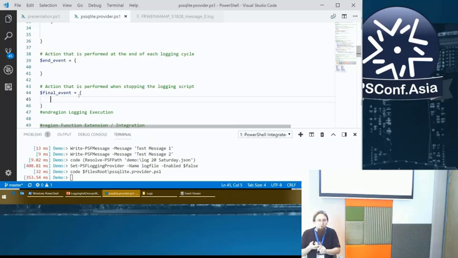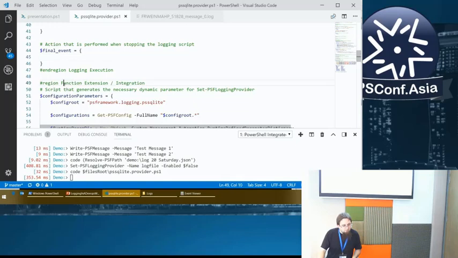The system does not have the prerequisite PSSQLite module installed. With only this configuration data, it's not yet ready. Providers have a state where they need to be able to check that all prerequisites are there, and they need to be able to install these prerequisites if configured to do so.